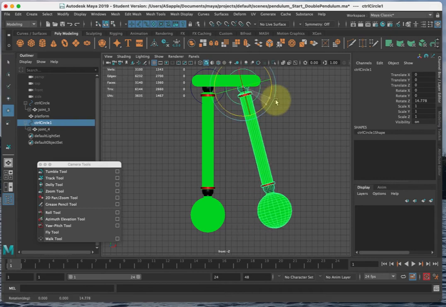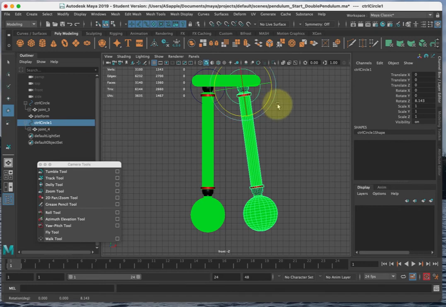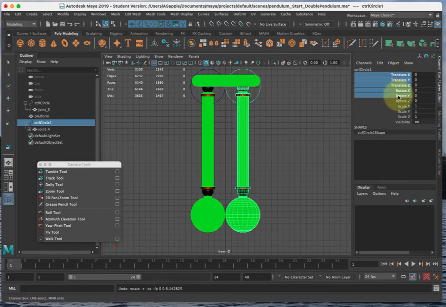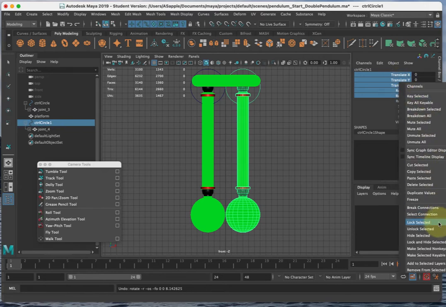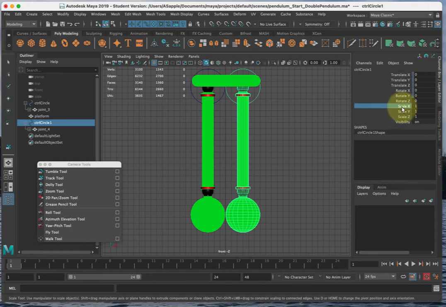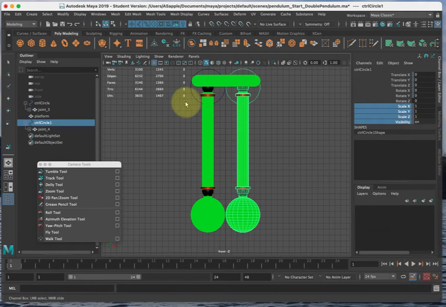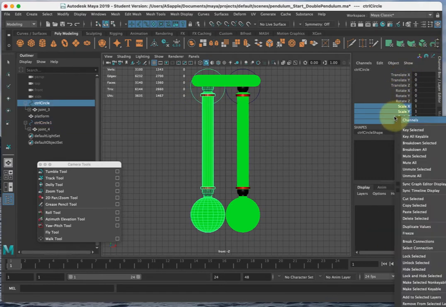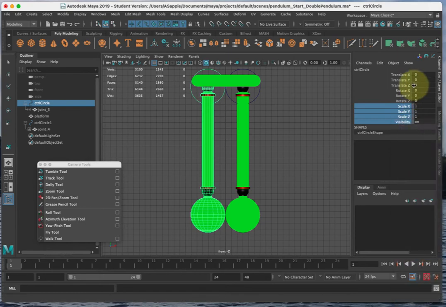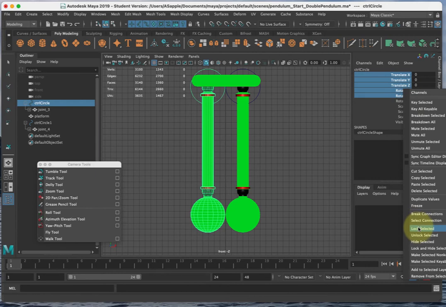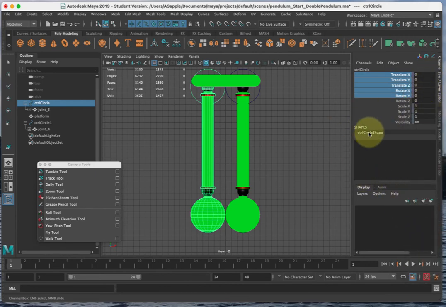If I wanted to rotate this, you'll notice that it's going to always be rotating on the z-axis. So if you would like, you can actually select the translate and the rotate X and Y and do a lock selected on those, so that way you don't accidentally or don't need to set any keyframes on those. And then likewise, we can do the same for the other ones that we're not going to be setting keyframes on. And a repeat on the other side, a lock selected. And once again, this is just to ensure that we don't have to set keyframes on those. It makes it really easy for you to use the S key as a quick setting of a keyframe and not wasting information setting it on channels that you're not going to be utilizing.